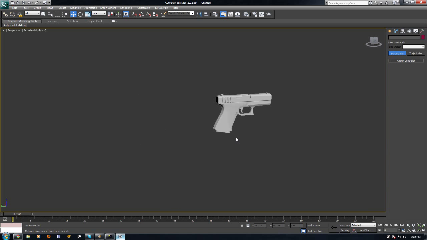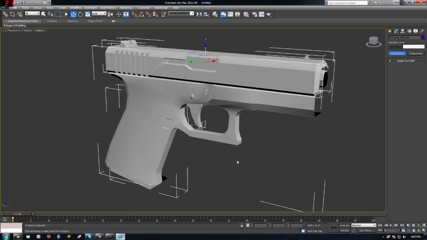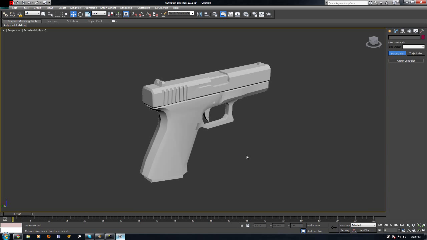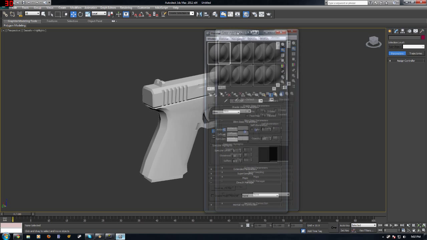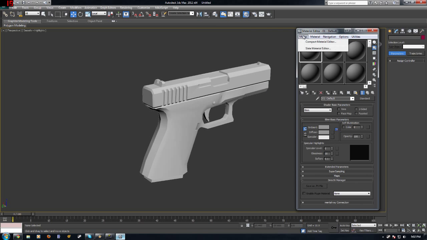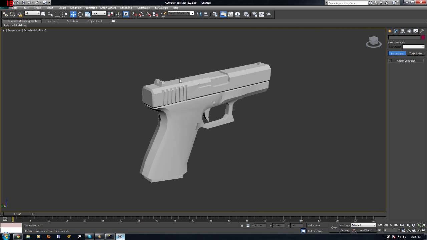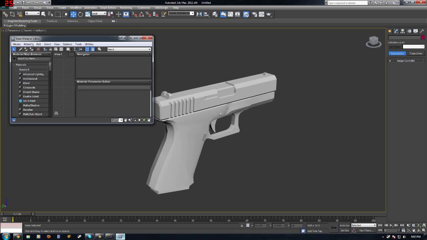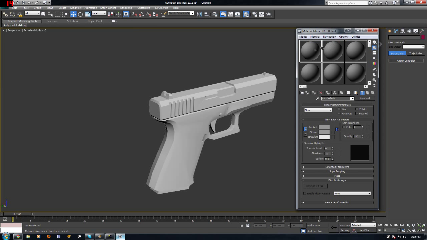So now we're going to apply the textures. Something's weird. There we go. So applying the textures in 3ds Max is fairly easy. I have a VTF plugin, so I don't have to convert it to TGAs. So hit M to open your material browser, or material editor, sorry. If it looks like this, not that. If it looks like this, which is what I think it opens up as default if you've never opened it before, just go to Mode, Compact Material Editor, and you'll pop up with these things.